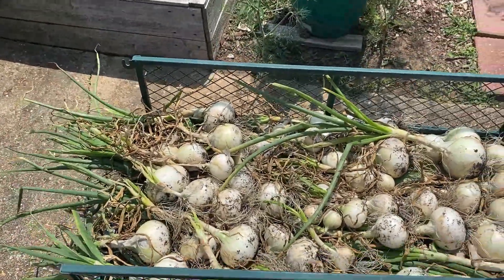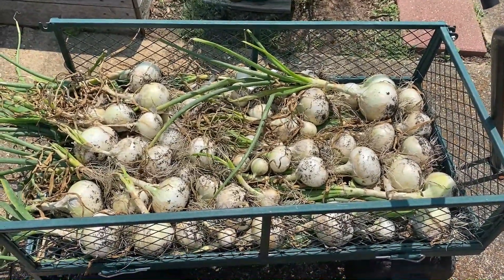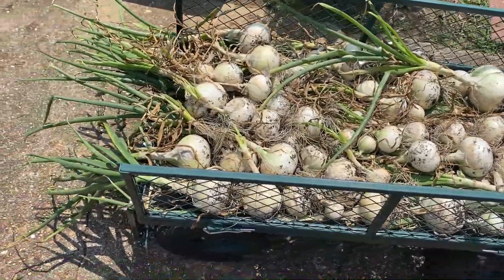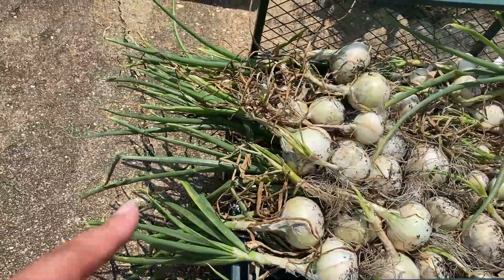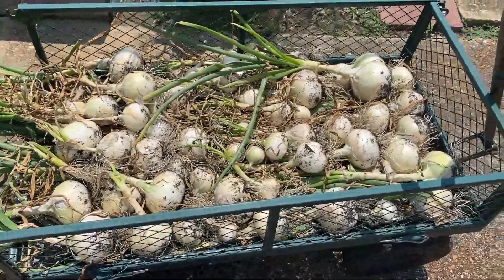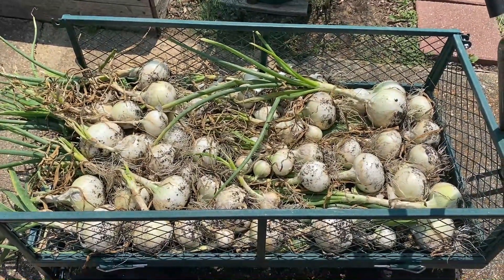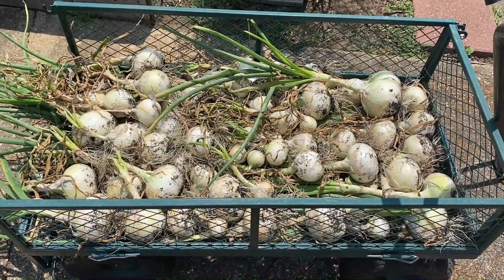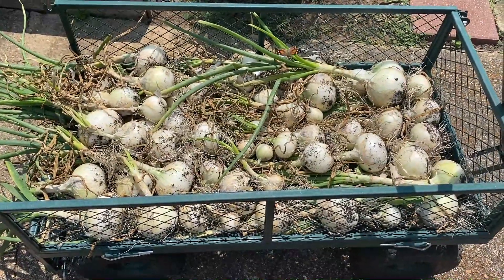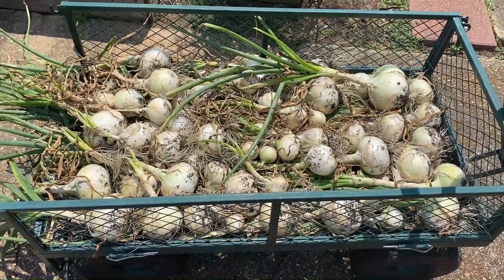I'm having all kinds of technical difficulties over here. The phone is getting hot - it's not dead, it's just hot. But these are the white onions. I went and got my little wagon out and laid them out on that, let the little back door down so they can hang off the back. Now this may not be the best way to let them dry out for a couple of weeks, but when you're limited on space, that's what you do. These are the white onions I just harvested - Texas Early White onions from the big garden out there.